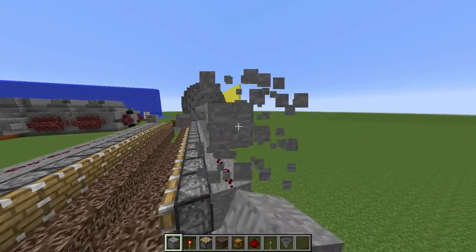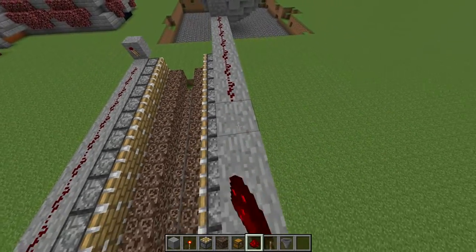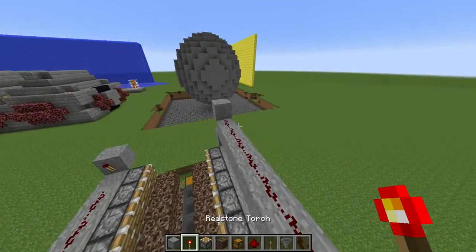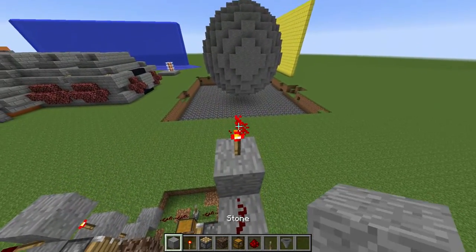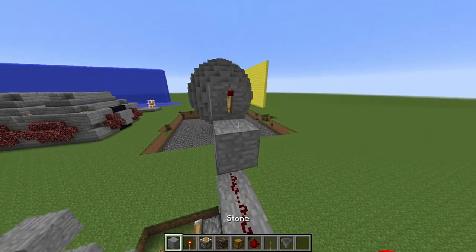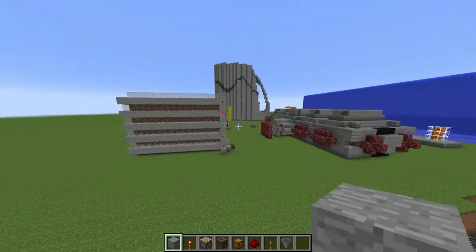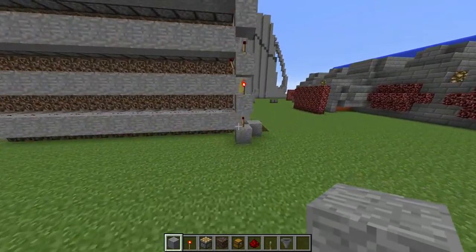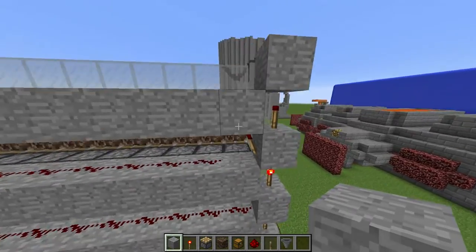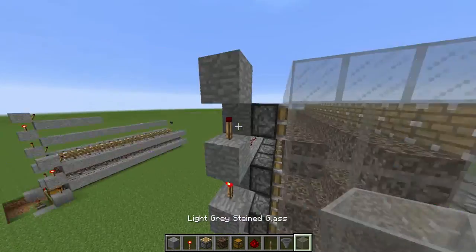So that means you can place your redstone like this again. Just like you did on the first layer. And then, again, you don't want to do that again. So as you can see over here, that's pretty much all I've done. See? No torch, torch, no torch, torch. And so yeah, that's really all you have to do.